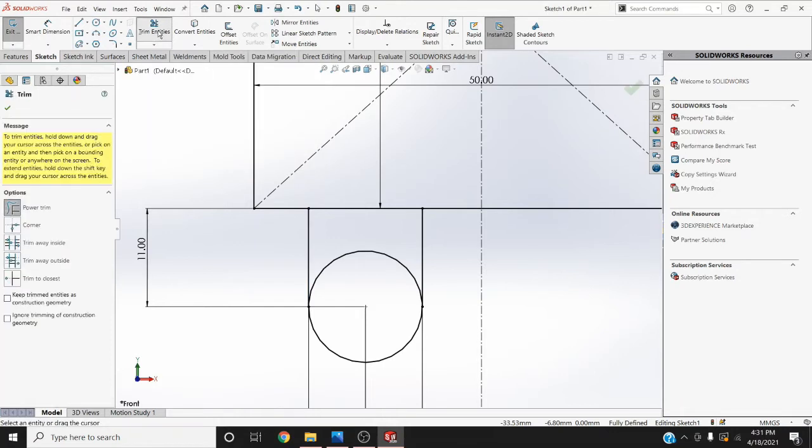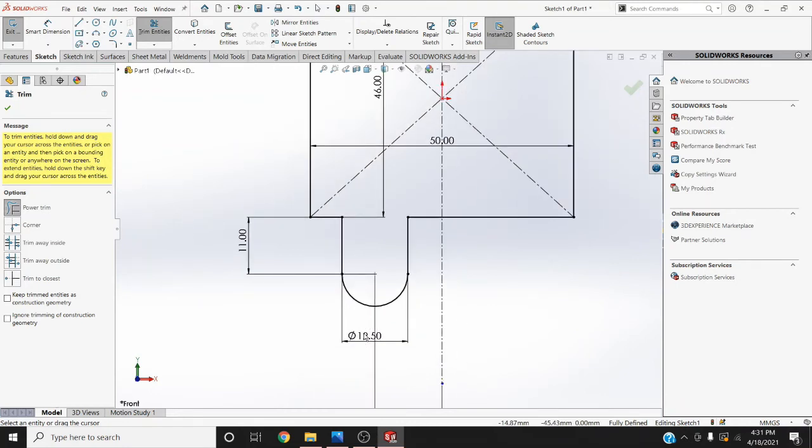We click on it. Make sure that as default, power trim is selected. Now what we're going to do is click over here. As you can see, I hold my click and I'm dragging my mouse over, so there's this gray line that I'm drawing. As soon as I bring my mouse down and it touches the line, it eliminates it. And now I'm going to eliminate the other one. There you go. So I eliminated two lines and now I'm ready with this, right?